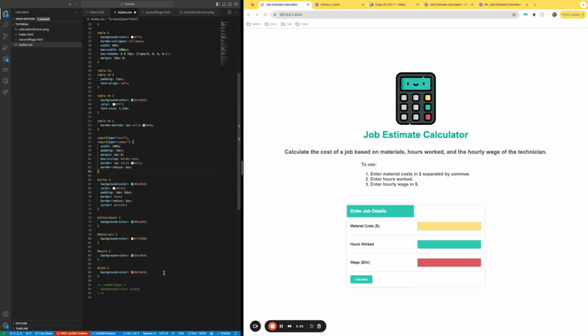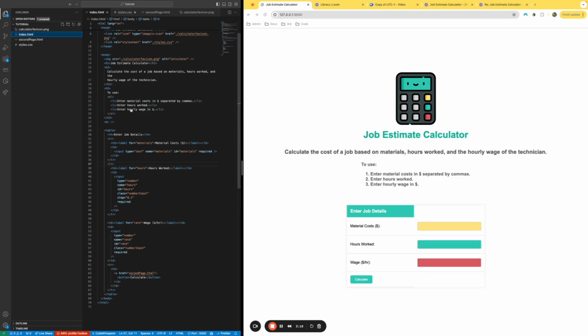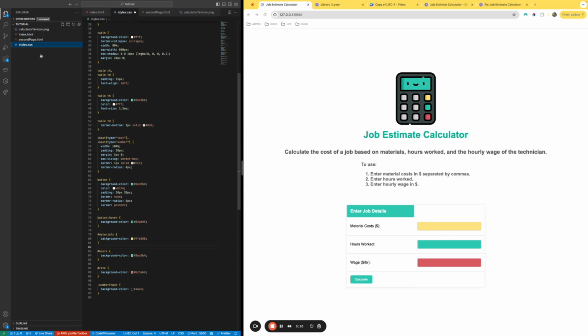So let's remove that and look at the last way that we can access things, which is through classes, and that's with this dot or period. And we'll go back into the HTML, and I added a class of number input to the two number inputs that we have, which means this black background color should be applying to both of our number inputs, but as we said before, IDs have higher specificity, so it's still taking these colors. But if we were to get rid of all three of them, for example, we see that only the number inputs, as we marked off with the class, turned black, while the other one remained default.